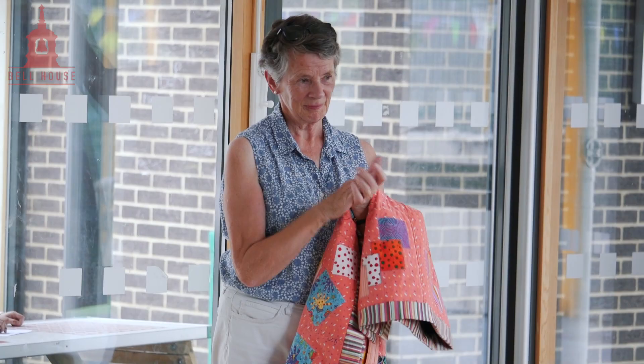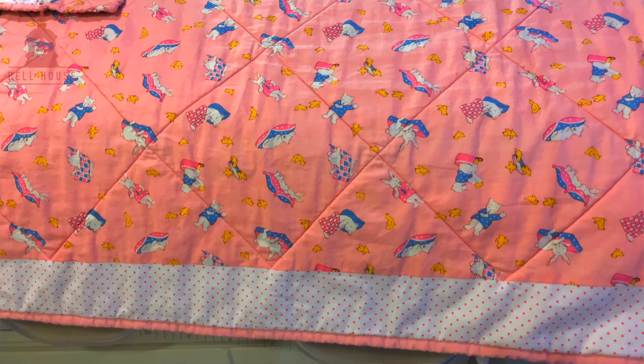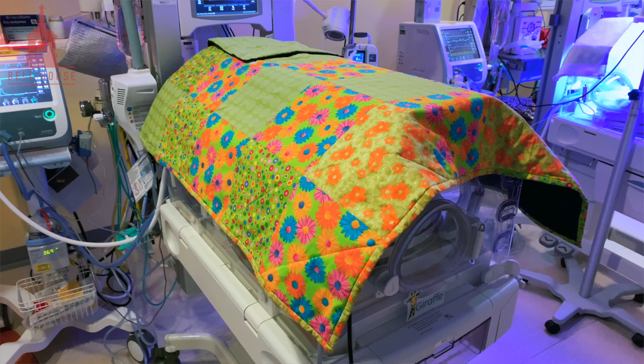The quilts have been an enormous bonus to the unit. They are such a bright and positive introduction to the baby, and they've really added to the atmosphere in the nurseries, which can be quite tight and quite intense. For us as nurses to be able to give something like that to the parents to take home, and to keep the baby calm during their stay, it gives us a heartwarming feeling. It's also very nice to see the community involved in looking after their own community — they have been very supportive.